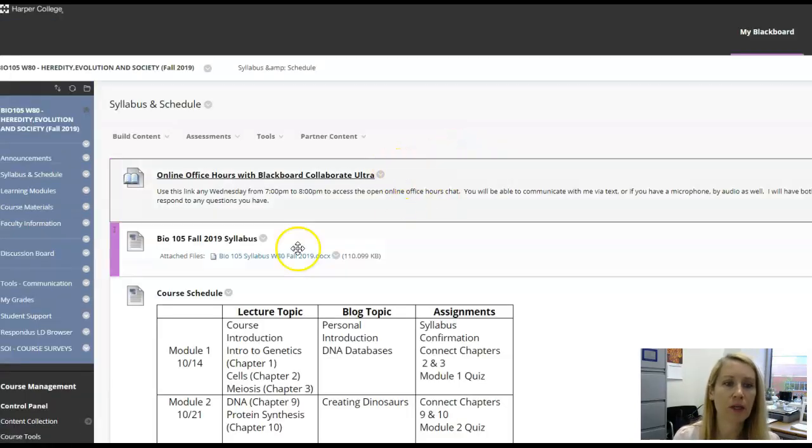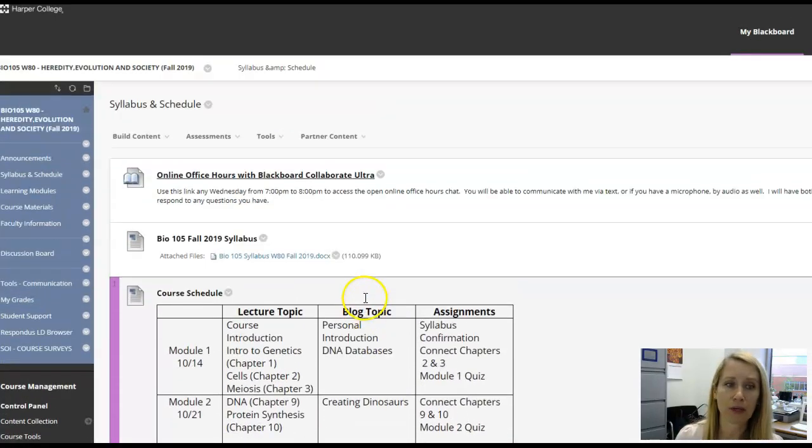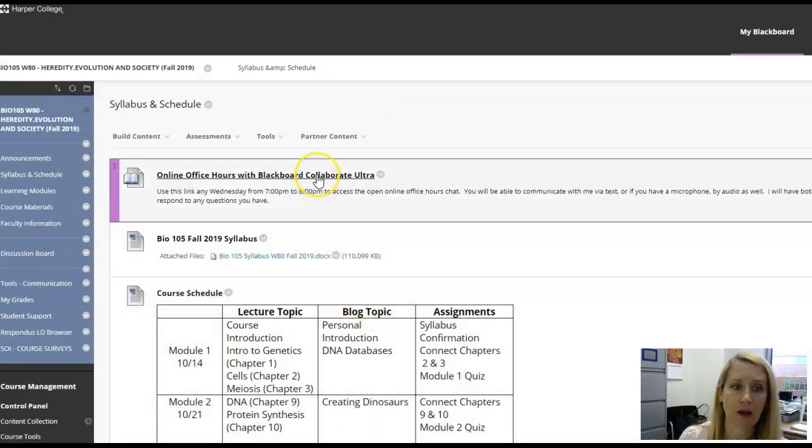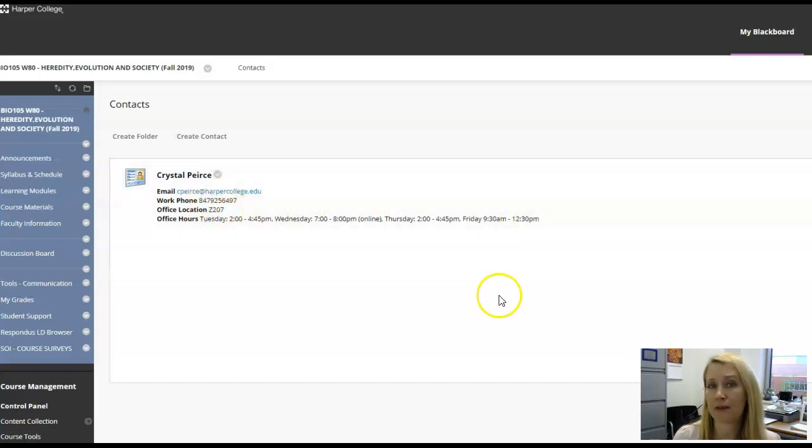Remember, here in the syllabus, we've got the full schedule of what we'll be doing. This is also where you're going to access office hours. So starting tomorrow night, if you have questions, you're more than welcome to log on here and ask me any of those questions that you might have. And then my contact information you can always find under faculty information. So this is my phone that sort of rings me here at Harper. You can leave a message if I'm not here, or you can of course drop by and see me anytime if you happen to be on campus any of these days.